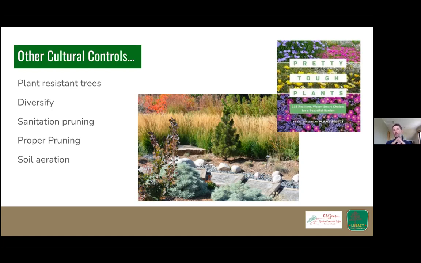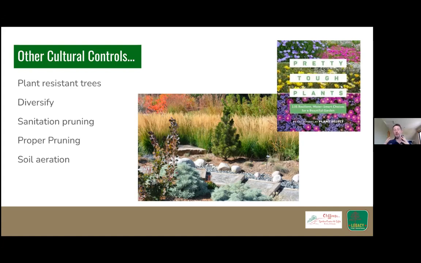You want to diversify your garden. And we're going to talk about this in a bit, but the more diverse garden, the more arthropods you're going to see in your garden, and the more likely you are to have those beneficial arthropods, because insects have different life stages. And depending on what the life stage is, they're going to feed on different things. They're going to feed on pollen as adults. They're going to feed on aphids as larvae, and stuff like that. So you want a very diverse garden.